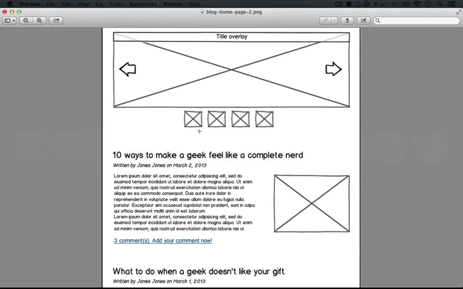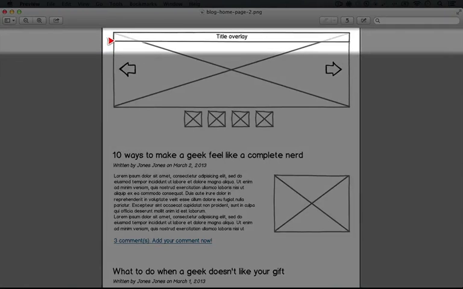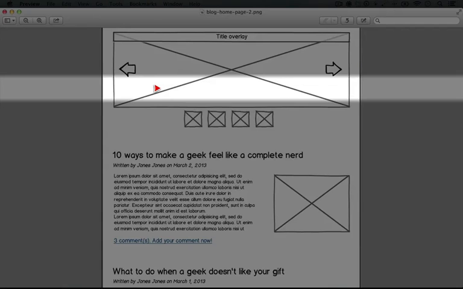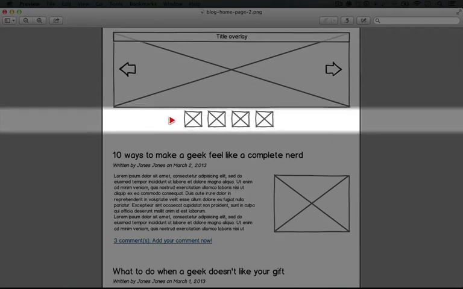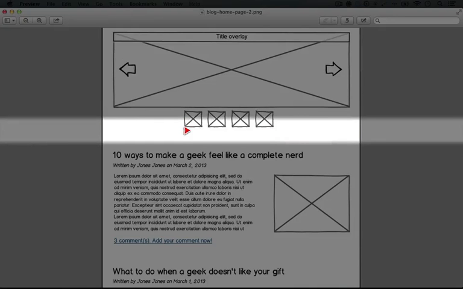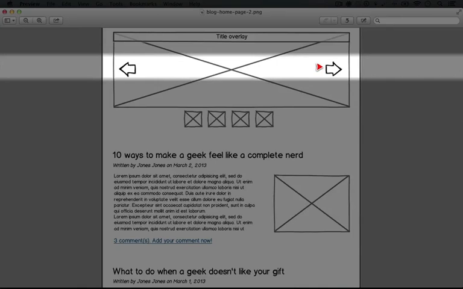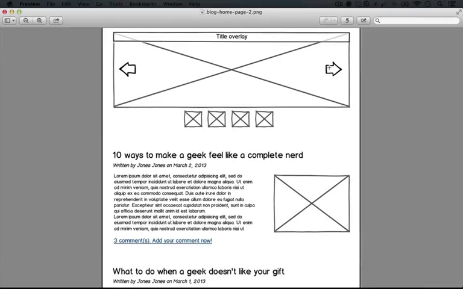When we look at our slideshow, I'm going to jump back over to our wireframe. There's actually three different parts to this. The first is the display of the node itself, which is this title and this large image. The second part is the pager, and the pager, in this case, displays a set of thumbnails for the different items that can roll through this slideshow. Okay, so we have the node display, we have the pager display, and then we have the controls, and that's what this back arrow and next arrow are.